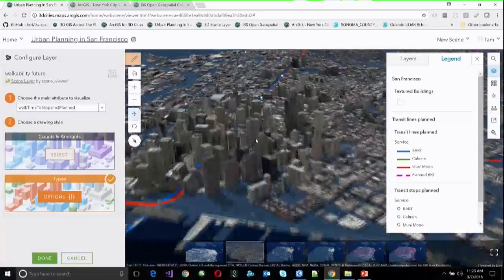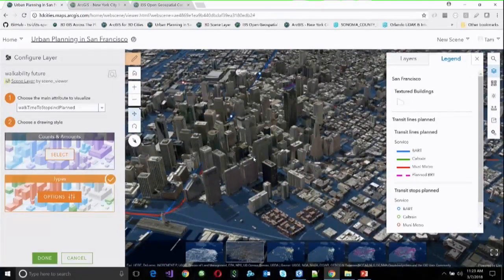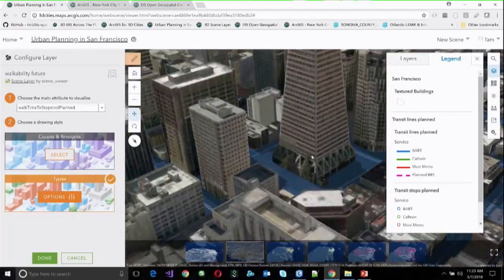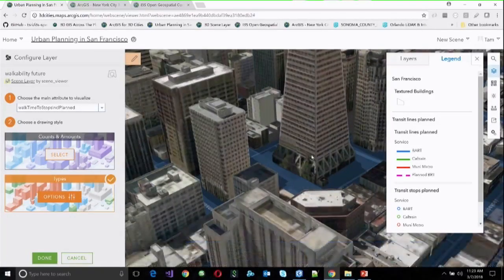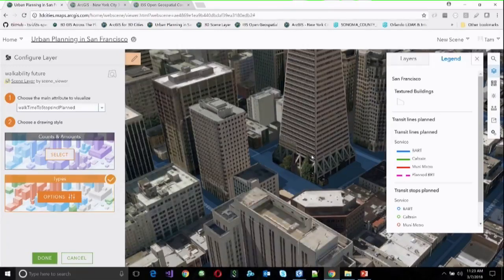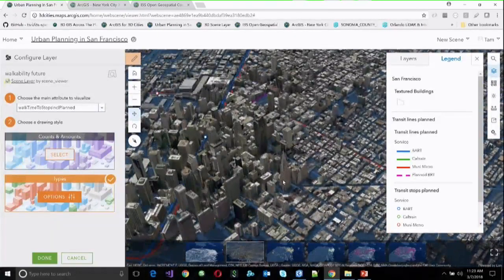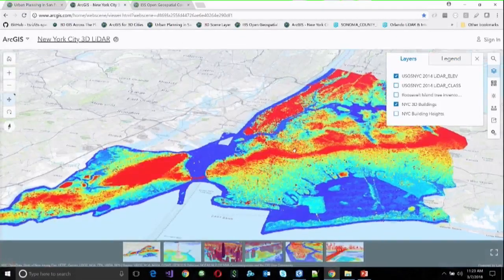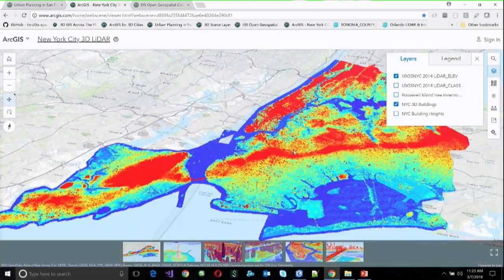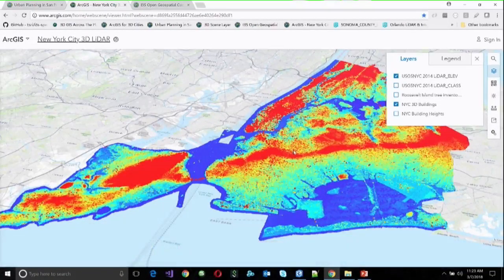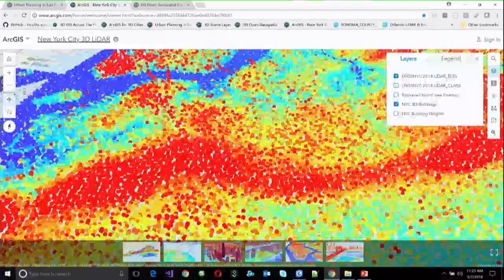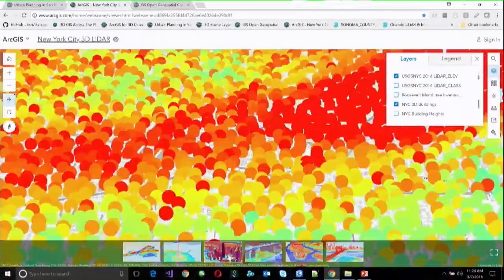Here's one from Pictometry that is always immersive. This is for the City of San Francisco with the textured buildings. The schematic or thematic buildings that showed the walk distance from a particular transit line are cool, but oftentimes I see people just be attracted to the textured representation. Going on, point cloud. I forgot how many billion points this particular point cloud has, maybe 20 or 30 billion points, but it's efficiently being streamed and visualized here.